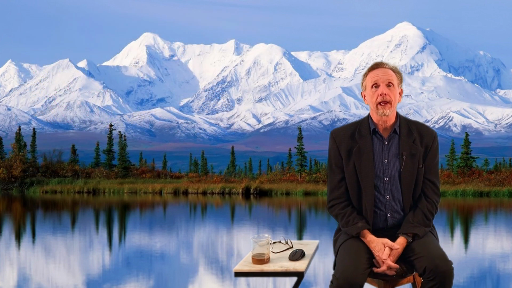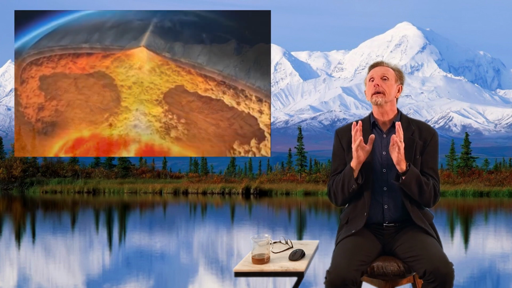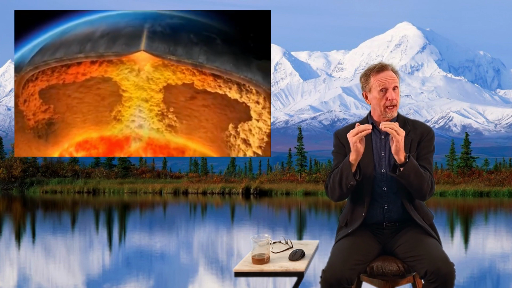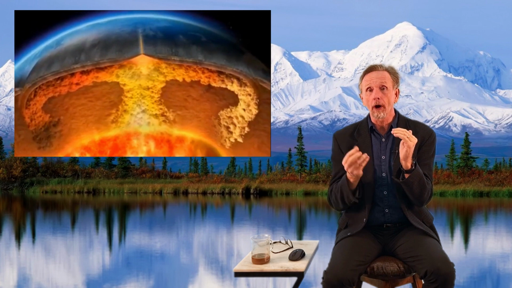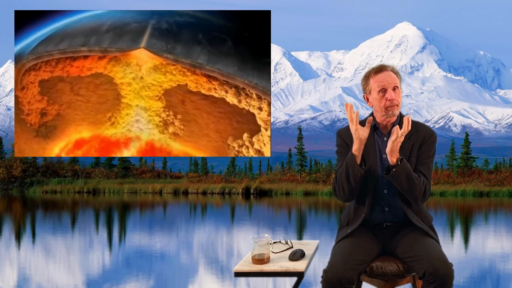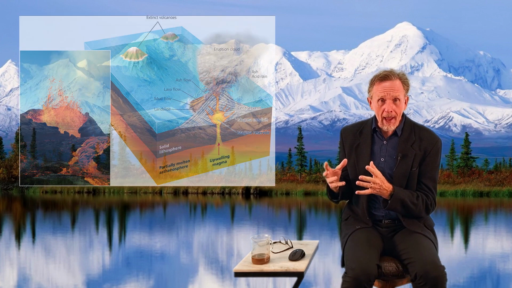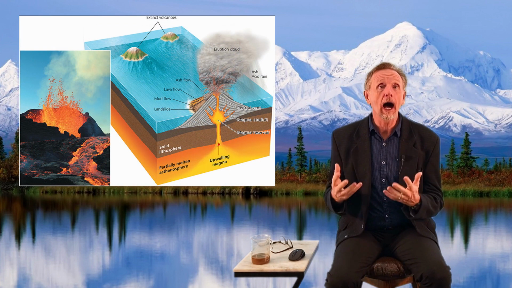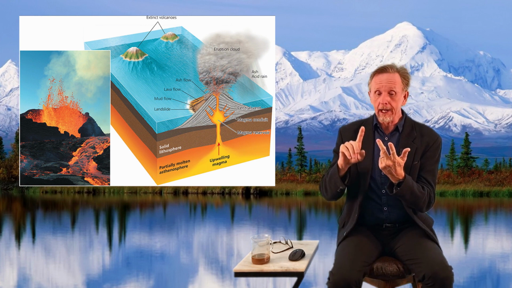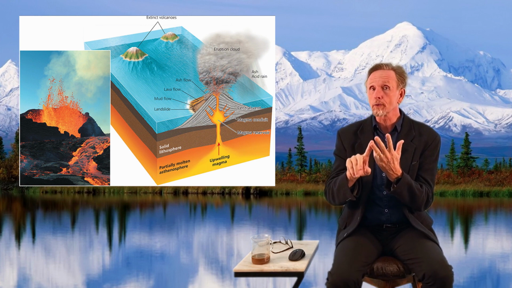Also, we get volcanic eruptions. Now, we get volcanic eruptions where we get divergent plates, where they're pulling apart, because the magma seeps up and billows out. But we also get them in areas that we call hot spots. Magma, once again, hot rises. Doesn't matter if it's hot air, hot water, or hot rock.